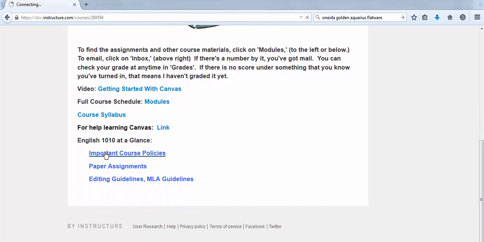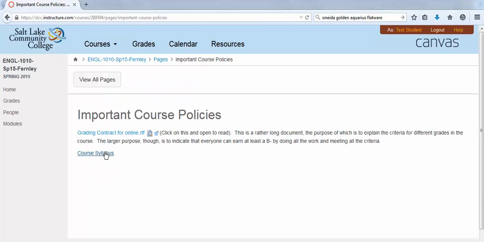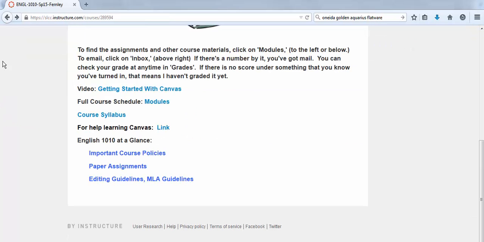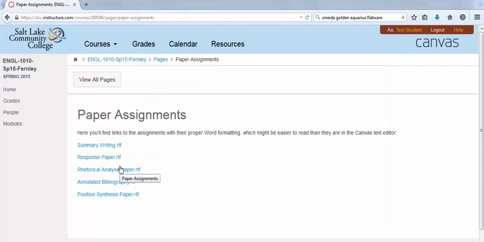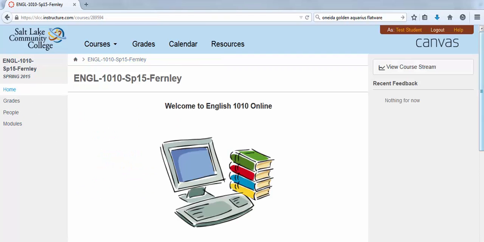Important course policies. Here you will see the course syllabus, the grading contract, paper assignments. You can see all the 4 paper assignments at a glance right here. This is just something we use for the first part, but here are our 4 paper assignments. You can always come to them from that home page.